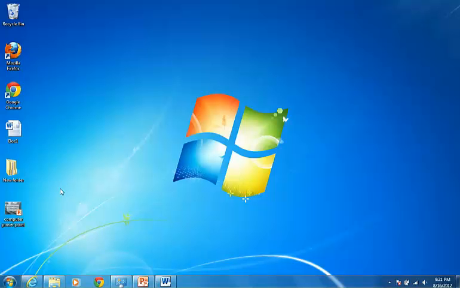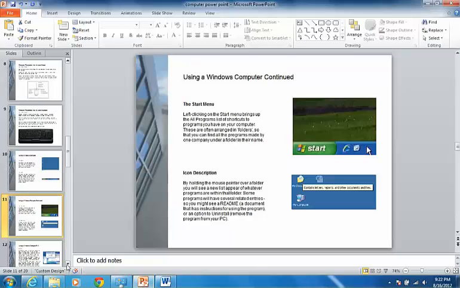But what I want to talk about next is icon description. Say, for example, you're hovering your mouse over a file. When you hover it and not press anything, it gives you an idea of what document you're looking at. It tells you the type. It says Microsoft document, and it tells you the size and the date modified. This is a useful description for when you're looking at a document and you're like, where did I leave it, or what kind of document is this? All you have to do is hover your mouse over it, not press a single button, and you'll see it gives you all the description for it. So, moving along with our presentation here.